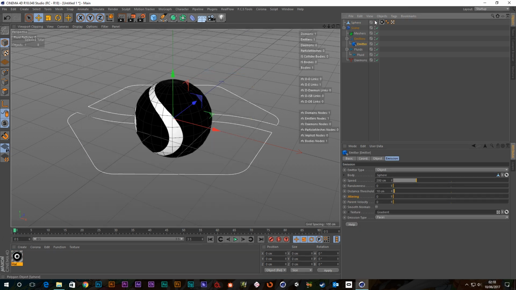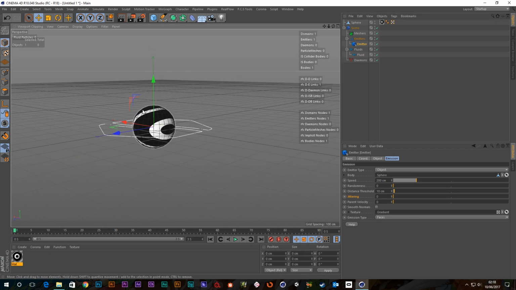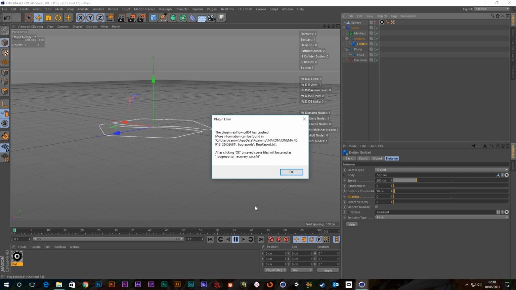Let's actually see what this looks like. Okay, so it's kind of like an eye. So they should be coming out in that direction. So look. Ooh. Another crash. Goody goody gumdrops. So it obviously didn't like that.